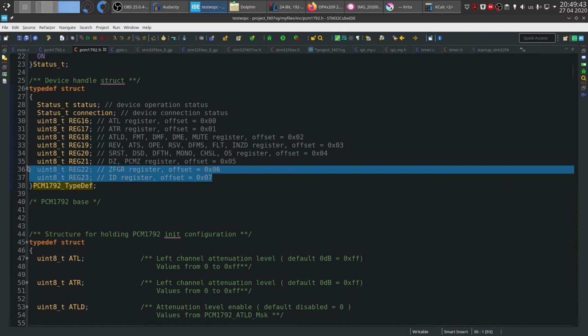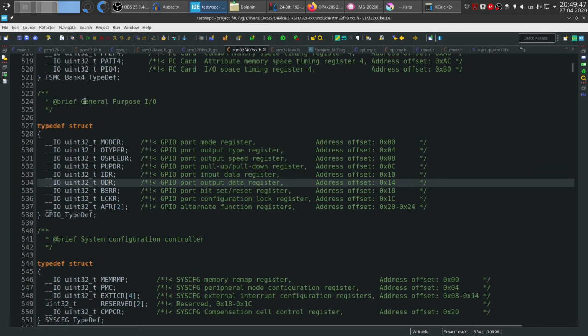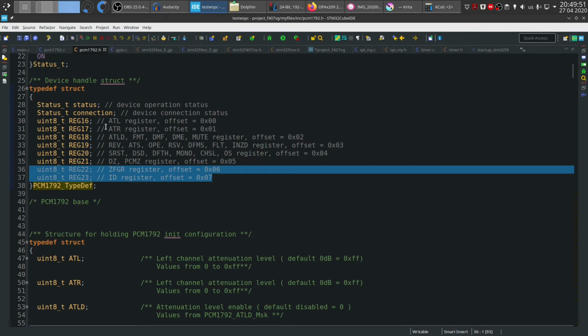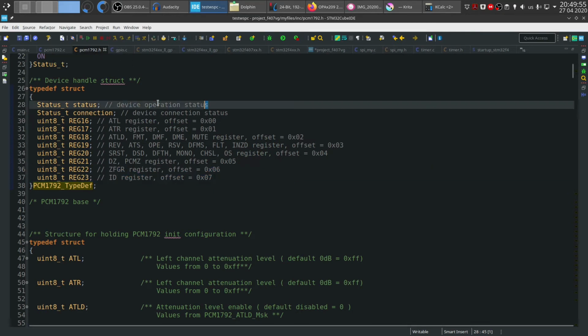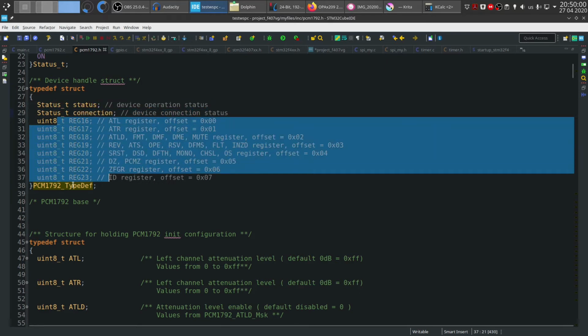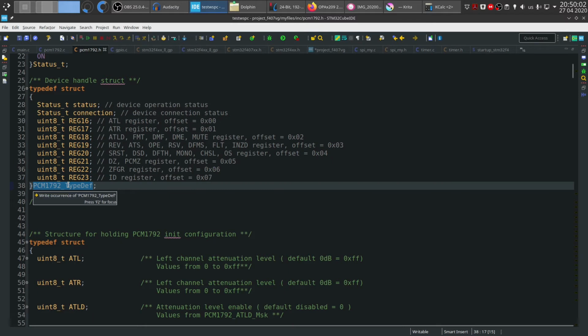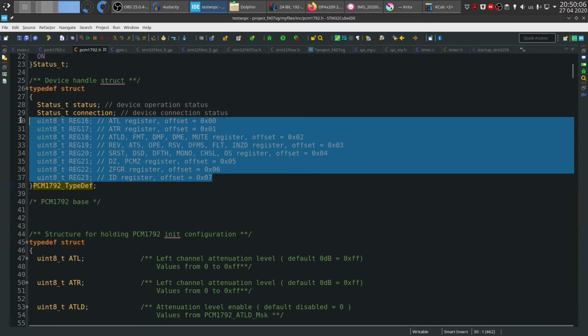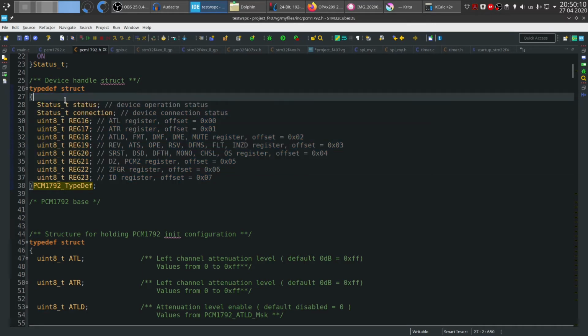We will see these are read only, so they behave like the input data and output data registers. They're not really settings, they're the actual workings of the ADC or DAC in our case. Also there's the status and connection, so there's much more than just registers. So this is holding all the information of the DAC state right now, how it's configured, what its state is, maybe whether it is playing music or not. You can have multiple things like that.